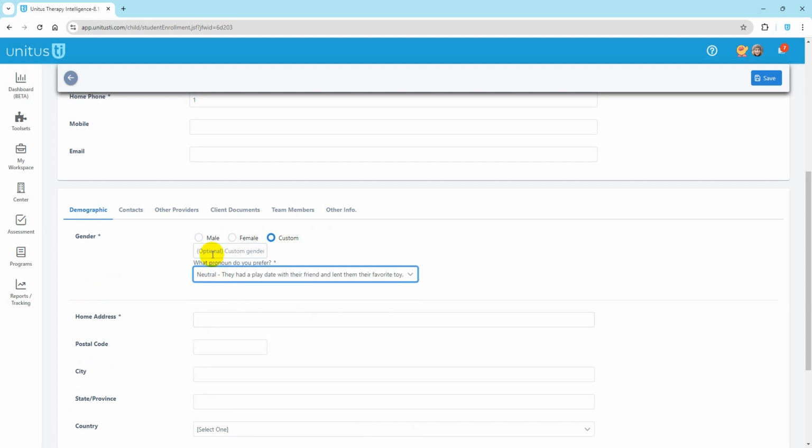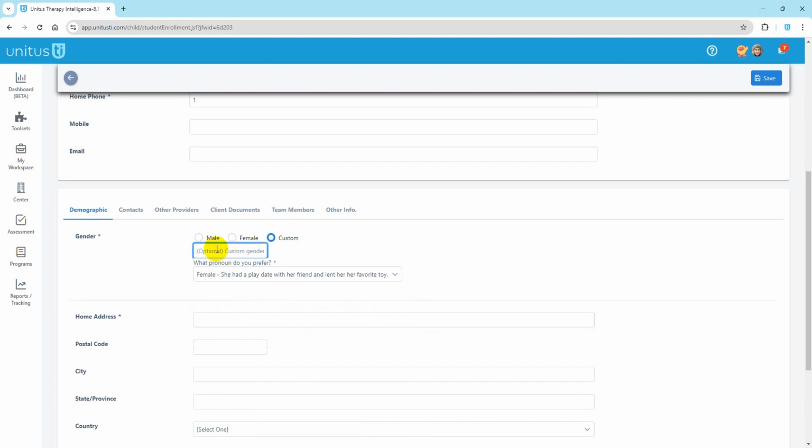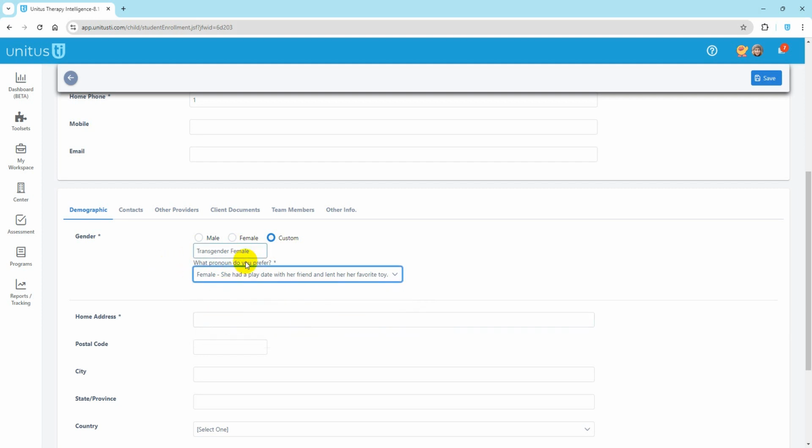And after doing that, optionally put in a gender label if you want to make sure to denote that, for example, let's say this client is transgender female, or the designation that they identify with, you can put there. And choosing female will still keep the pronouns in the report the way they should be, but you can optionally label that as well. You don't have to, but it is there if you need it.